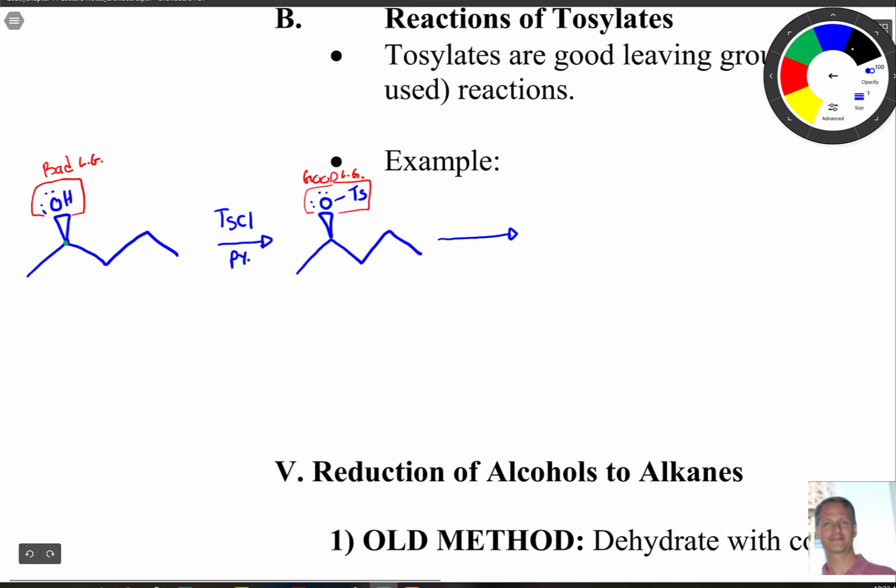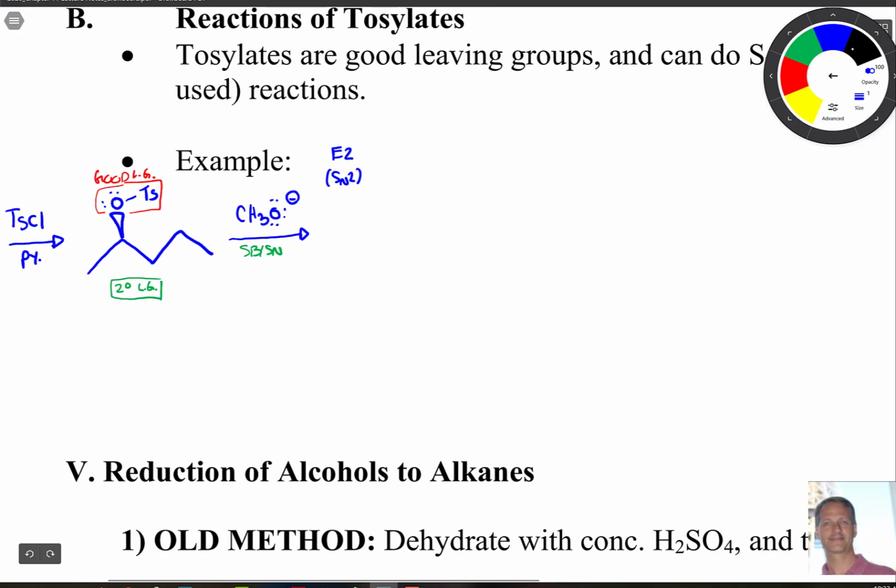So now let's go ahead and do an example and revisit some of our old problems from chapter 6. So let's throw in something like CH3O-. That's a strong base, right? It's a strong nucleophile. Here you have kind of a secondary, we'll just call it a leaving group rather than an alkyl halide. And this is going to give us really a mixture of E2 mostly with, depending on the book, a little bit of SN2. It matters who's writing the question.